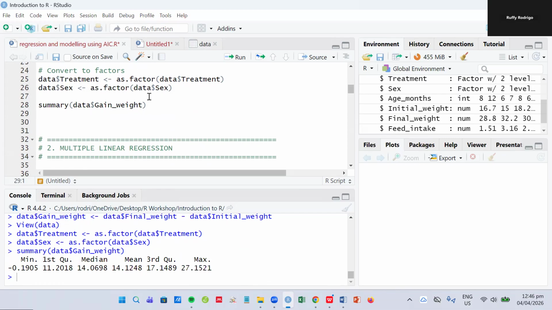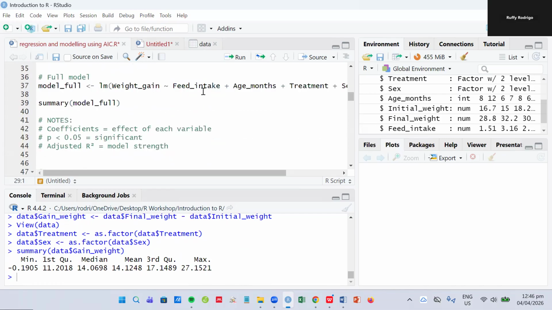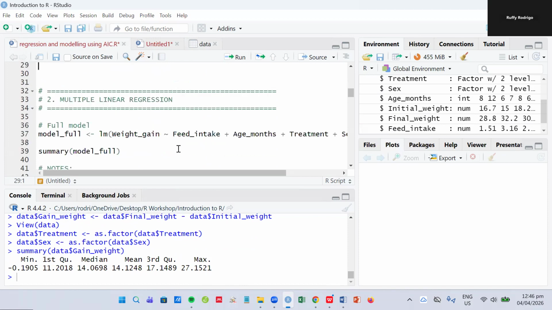So let's do the modeling. Modeling is about which variables are influencing a certain variable. I'm not going to discuss that, as I hope you are already familiar with why you're running linear modeling and multiple regression.